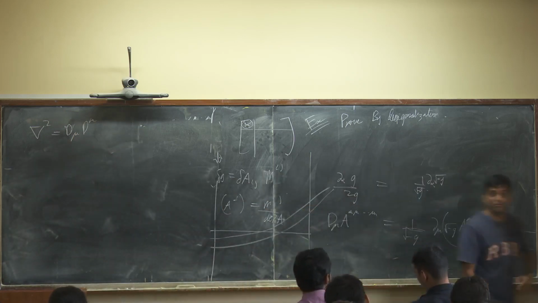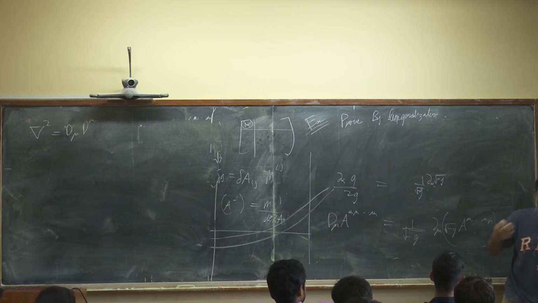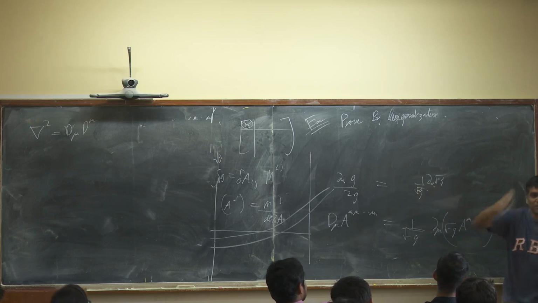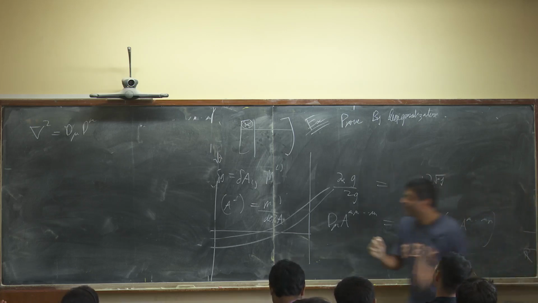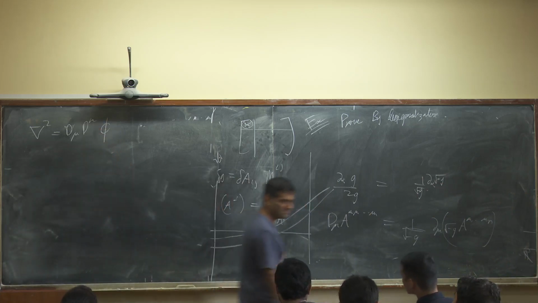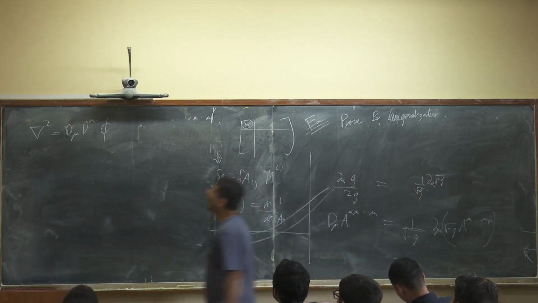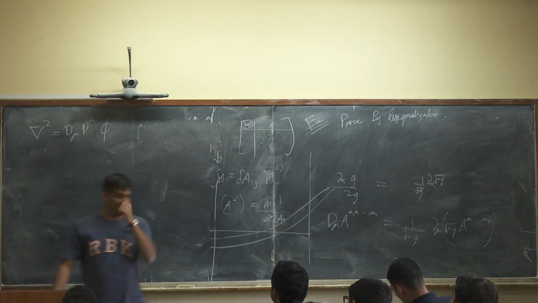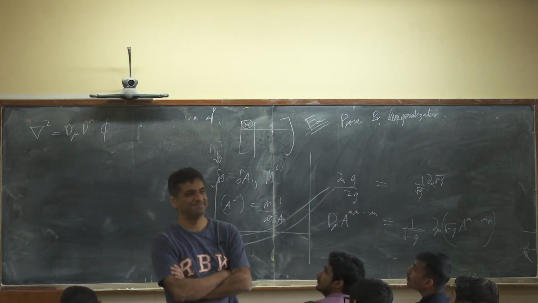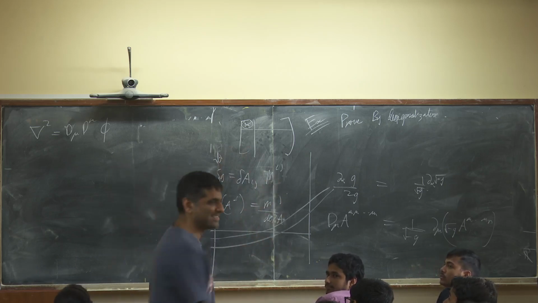Now this del square is an interesting object and it acts differently on different objects. You act del square on a tensor, its action is quite complicated because each of these dels acts on all of the indices of the tensor. But let's start with baby steps. Let's look at the action on a scalar. First question, what do we get when we act the covariant derivative on a scalar? Normal derivative, because it has no indices on which the gamma can act.